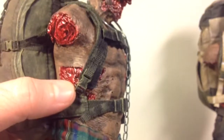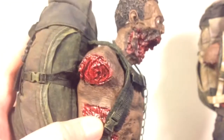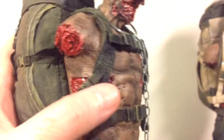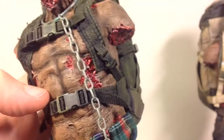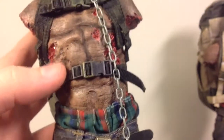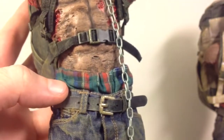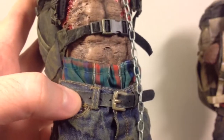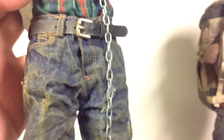Have a look at some of the damage on this one. Apart from the hands being ripped off and the jaw ripped off, you got some nasty stuff going on his flank here, more in the chest over here. Nicely weathered upper body. You got the checker, or whatever you want to call this pattern. It's striped in different colors. The boxer, and you have the belt and buckle.